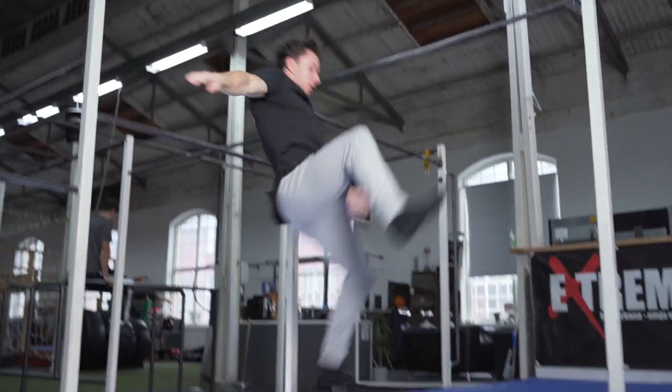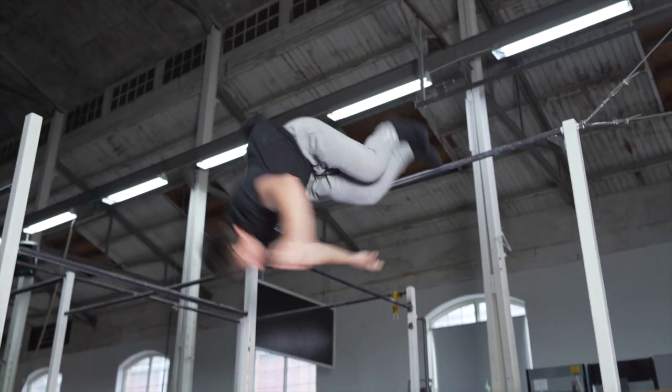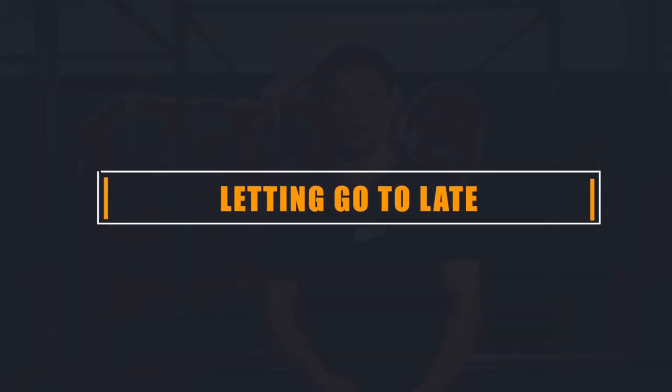Here are some mistakes that I see people doing while learning a Geinger. You can avoid them to progress faster. If you let go of the bar too early, you're not gonna have the time to rotate through the flip. If you let go of the bar too late, you might hit the bar and hurt yourself.